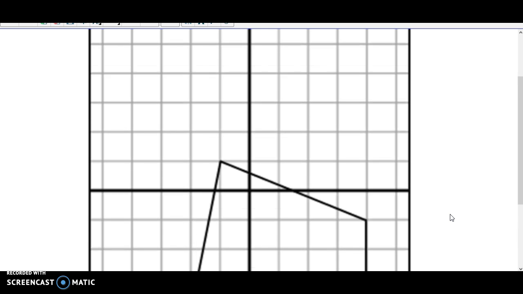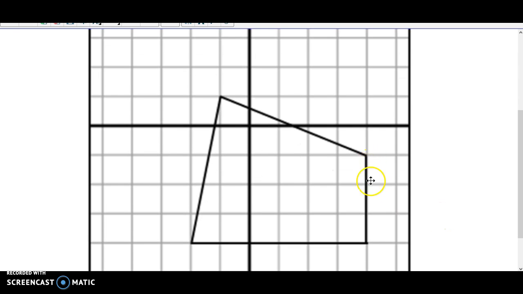Okay, to find the perimeter of this shape below, we know this side length here easily, and we know this side length here easily. But this side here, I can't just count the number of boxes. So what I want you to use is the Pythagorean theorem or the distance formula. Pythagorean theorem, you would use this side length here and this side length here, and using those as your a squared and b squared, and they would tell you what the c squared is, and that would be your length of this side here. And then for this side length here, you can do the same thing with Pythagorean theorem by using this as a squared, this is b squared, and that will give you your c squared.